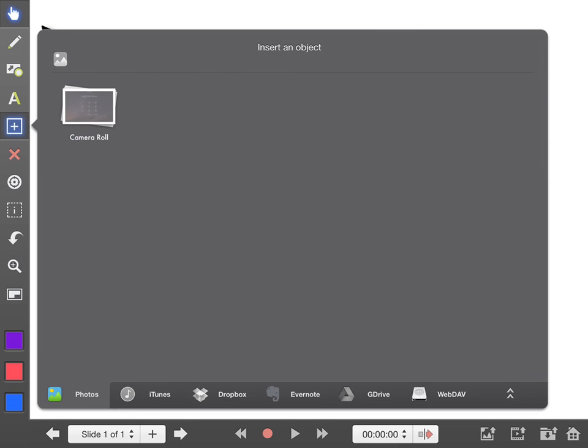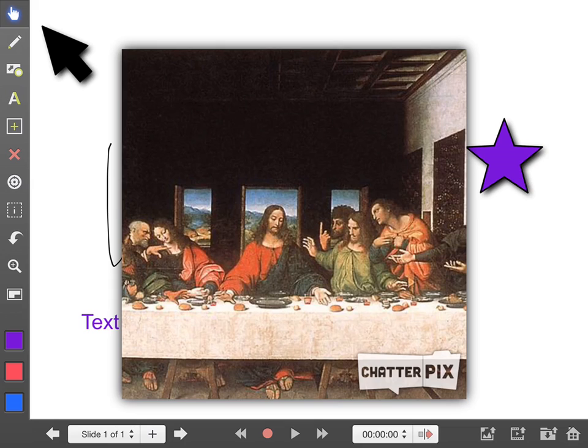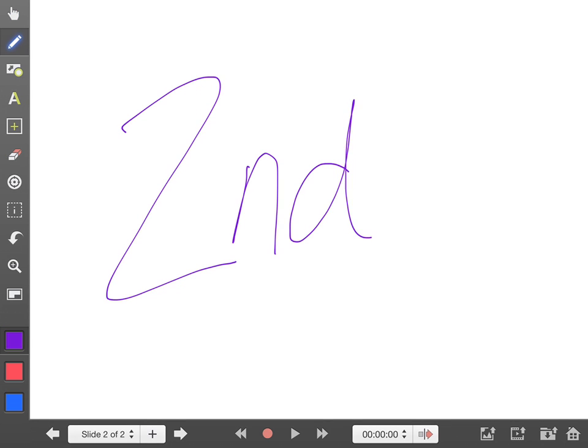So I'm going to go ahead and choose a camera roll, and I'll just pick, see this one. So this is a little ChatterPix that I created, and so my ChatterPix will then play within the Explain Everything once I choose it to start. So this is all one slide, but let's say, for example, you want to make a second slide. Down at the bottom, you'll see slide 1 of 1, and you'll hit the little plus sign, and suddenly you have 2 slides. So this is your second slide. You can always click over and go back to your first one, then over to your second one.